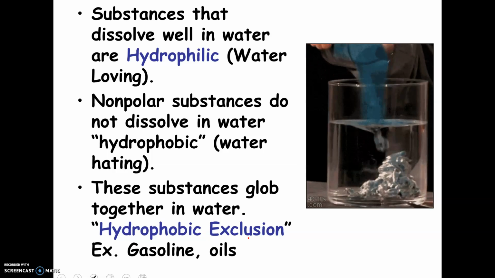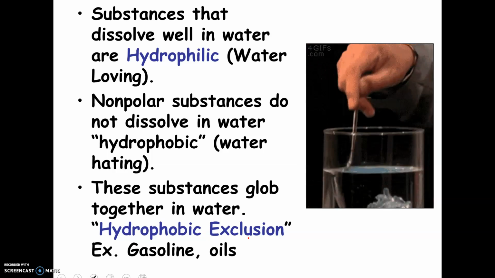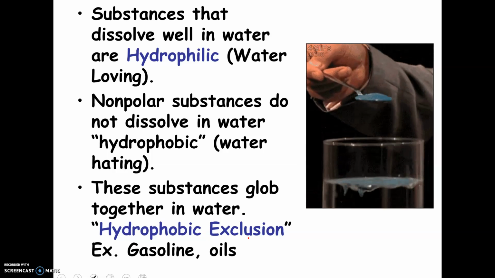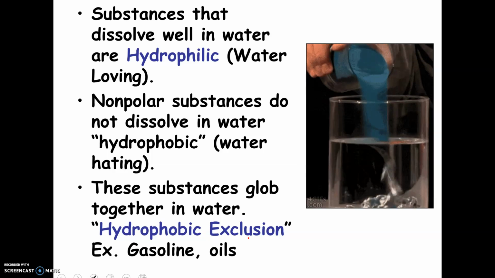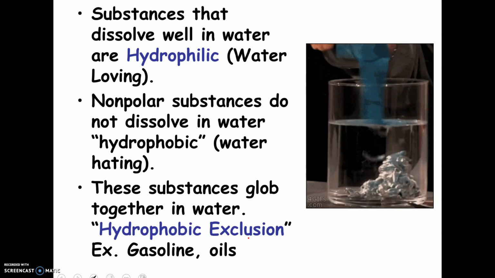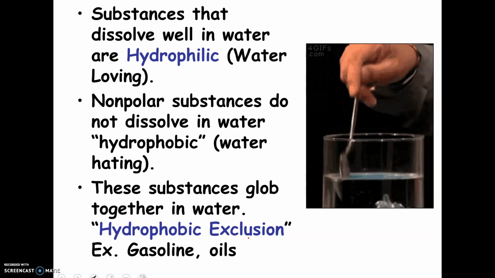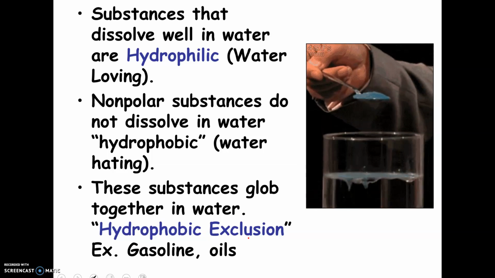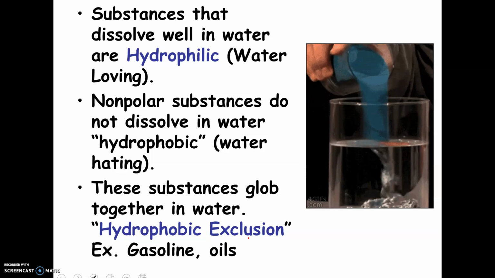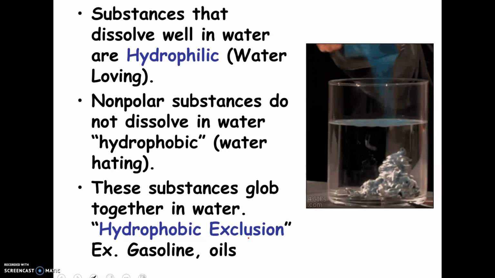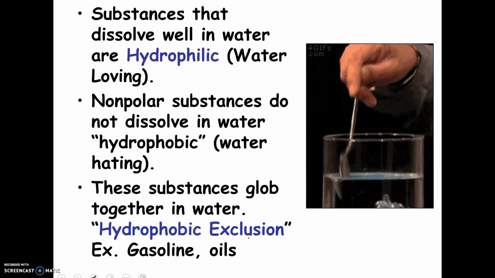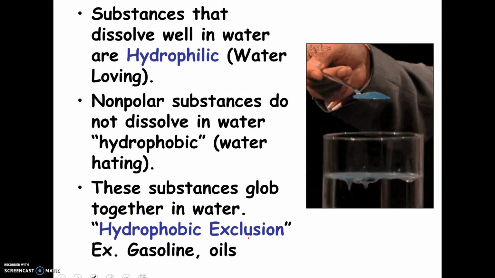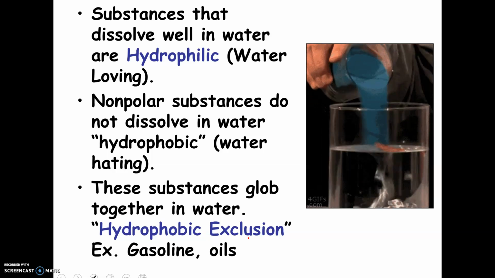It's called hydrophobic exclusion. So in the little video, you can see this is like kinetic sand. It's got a coating on it that's non-polar. So it does not like the polar water. And when you put it in the water and then you lift it out, it comes out completely dry because the water molecules just roll off of it. And the same is true with oil. It globs together because it doesn't like the water, but it does like other oil molecules. And so it kind of separates. Even if you shake up oil and vinegar, it's going to separate into 2 layers again.